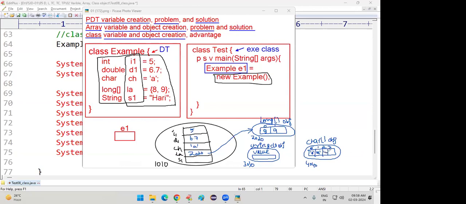B. C, sorry. HARI, right? And now 40, 40 is stored here. What was the comment, man?